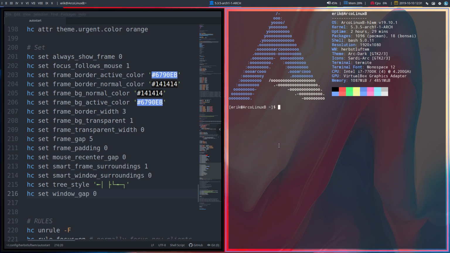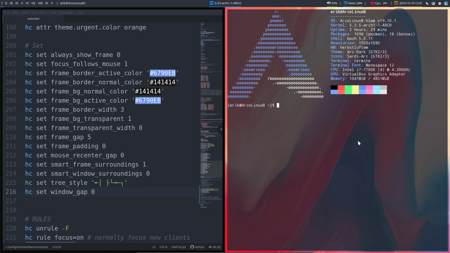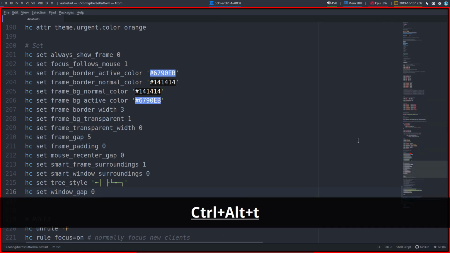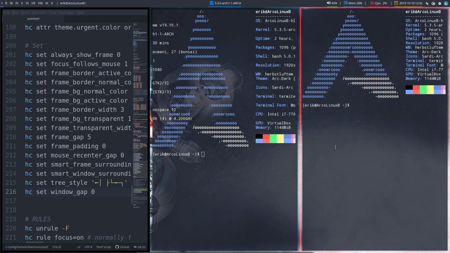So the window gap, how do we see that? Kill the frame, because we're looking at frames. Super R, this is gone. Let's kill this thing. Ctrl T. We created strange gaps now. So it's a mixture of all, not interesting, where we screwed it up basically.